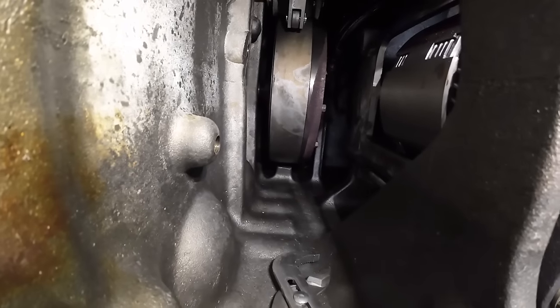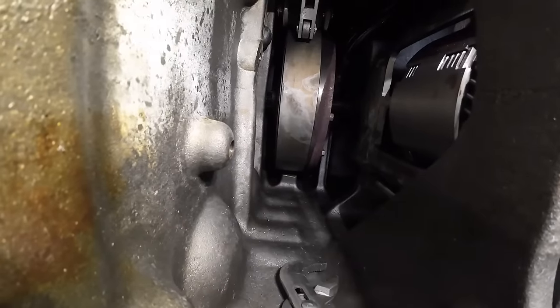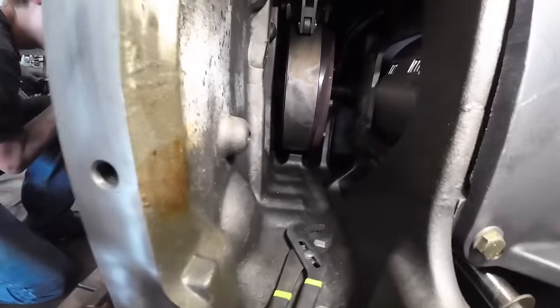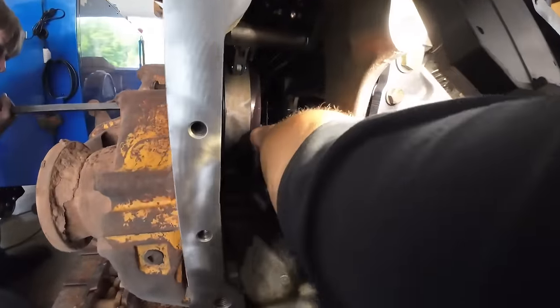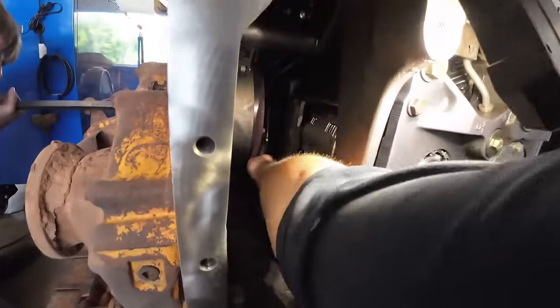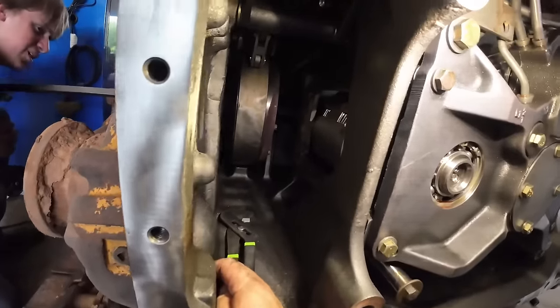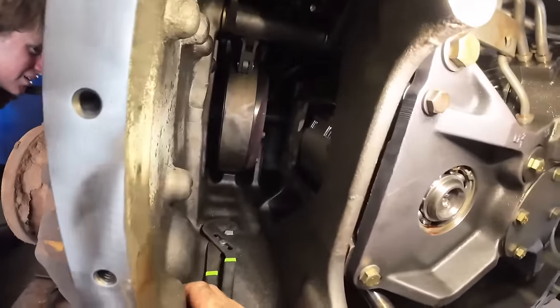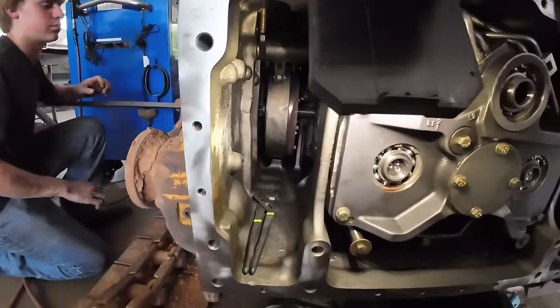Wiggle it and send it. There you go. And you gotta keep turning it a little bit. I might have to help you. Right, just push it. I'll turn it. There you go. That go in all the way? It's not really straight. Steering clutch may be up. I'll take a peek at it.